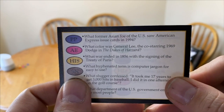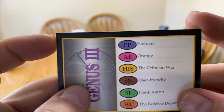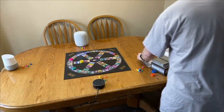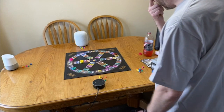Cortana, what former Asian foe of the U.S. saw American Express issue cards in 1994? I pulled up those images for you in the Cortana app history. Wrong answer. It's not an image answer anyways, it's a freaking fact. And you don't get a roll again either.